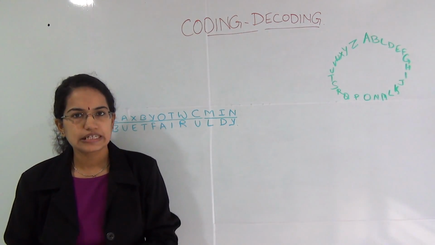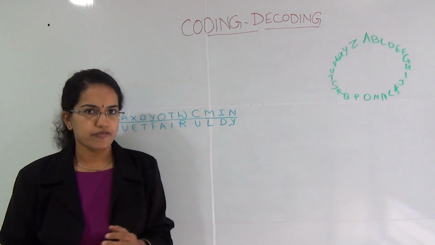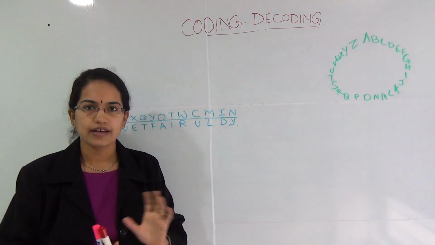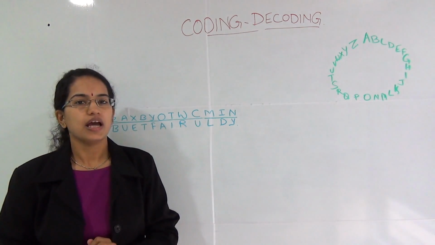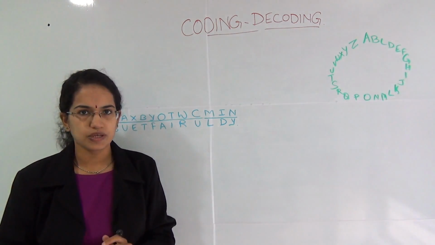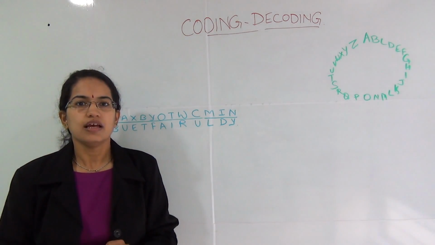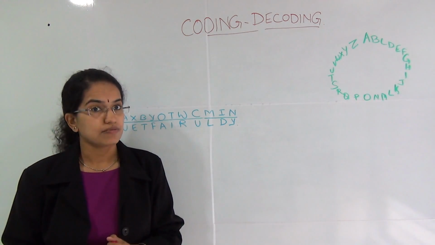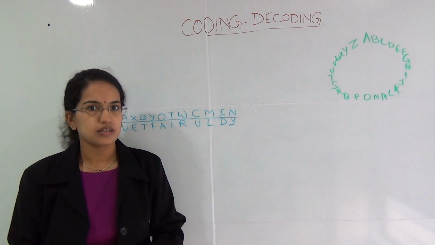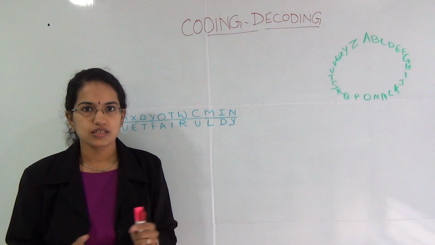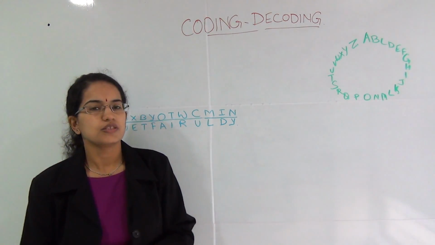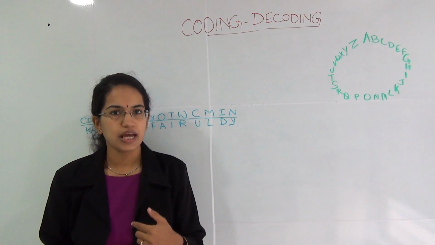Coding and decoding basically means if I want to talk to someone and I am not saying the exact word, I have a code language between me and my friend. I use that code language so that no one else can understand what I am speaking. For example, to say that I would be absent tomorrow for school, I can say "going." This phrase "going" just indicates that I won't be coming for school tomorrow. So that's a kind of code language between me and my friend.